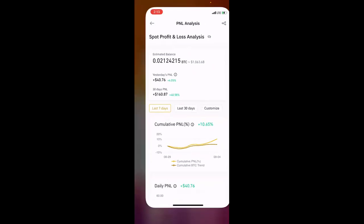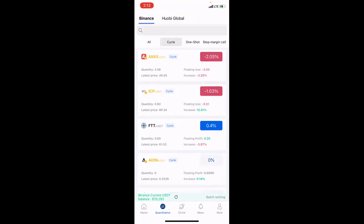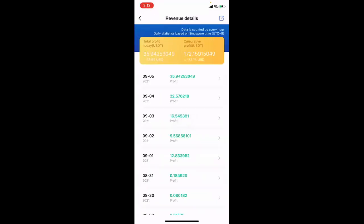$160. Go back to the RoyalQ app. Everything is practical. Let's go to home. From home, go to my transaction records. You can see, go to revenue details. How much are you seeing? $172. Is it not almost the same as what I have there? Because I still have transaction going on the Binance. Do you see that? The robot is working.